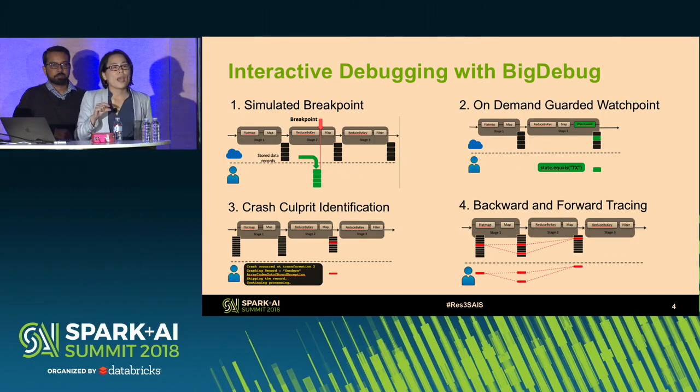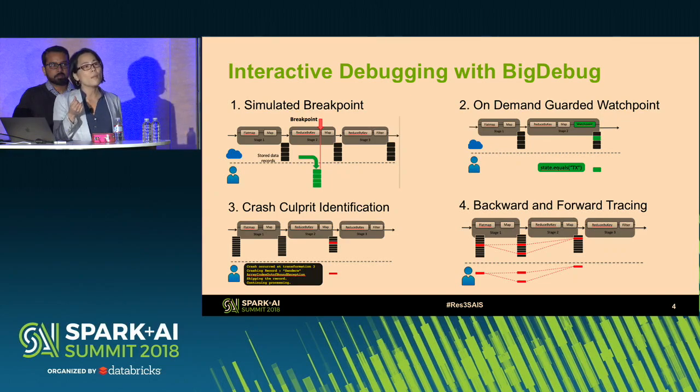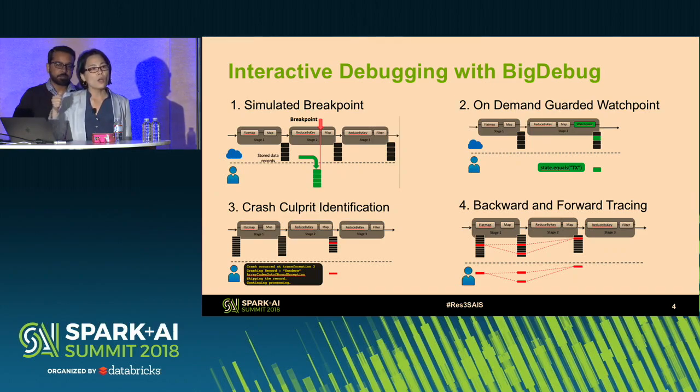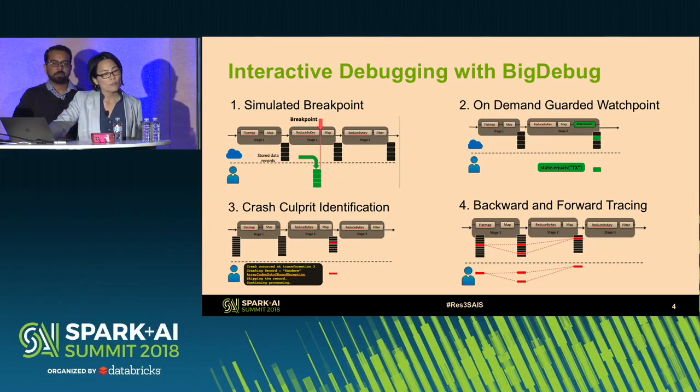These predicates can be modified at runtime. Internally, we recompile the predicate and dispatch it to the distributed nodes on the cloud so that we can fetch the matching data and automatically stream it to the user.